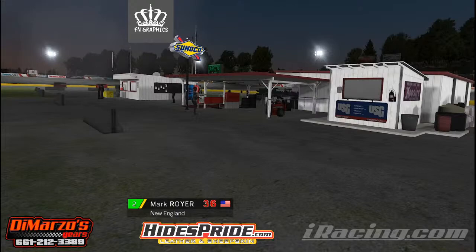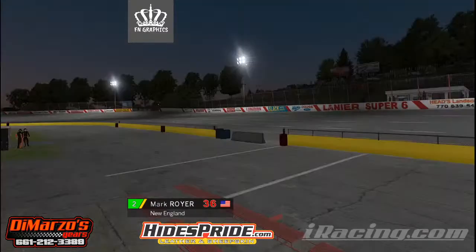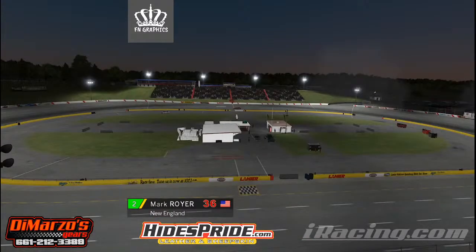Spent a lot of time banging out dents in the pit road tonight, trying to stay on the lead lap and not go down. 10-4. Was that what you were doing each time you went to pit road? I was wondering if maybe you were taking on some fuel to adjust the handling on the car, or were you just getting the fenders knocked out on it? Yeah, I was trying to adjust the handling. I was trying to get the fenders away from the tire. I was trying to stay out of trouble, and I just couldn't do it. It seemed like every time something happened, it was right there with me.